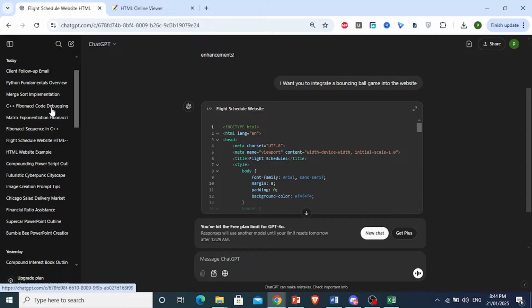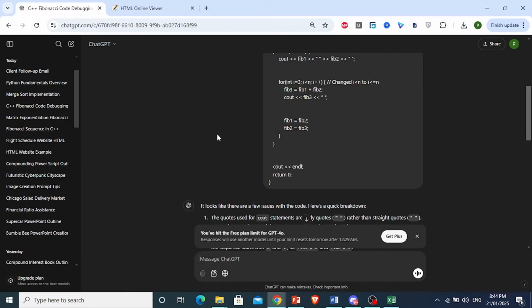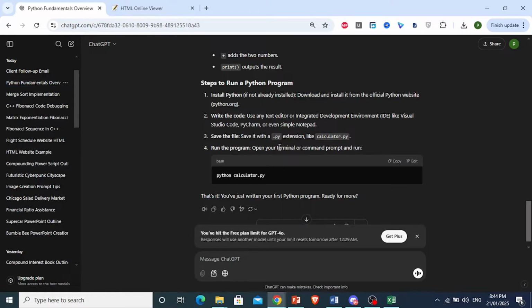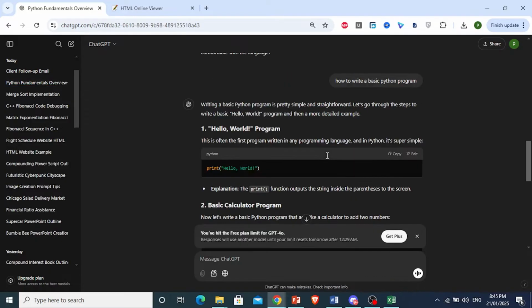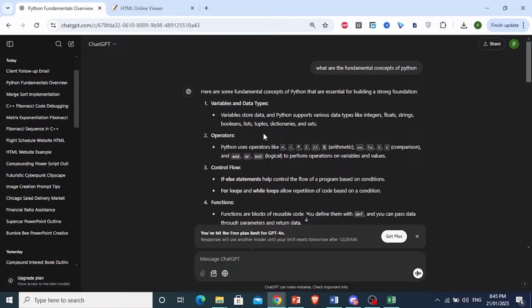Maybe programming languages or just normal languages, for example, Spanish. Let me show you right here. You can go ahead and use it to debug code and complete different codes. And I even asked it to teach me a programming language called Python and explain how I can write a basic Python program, what the fundamental concepts are.